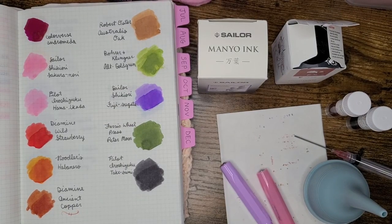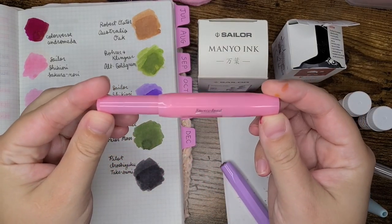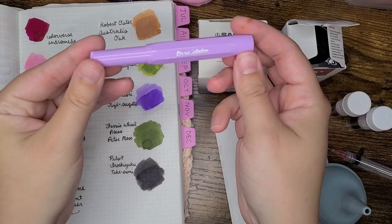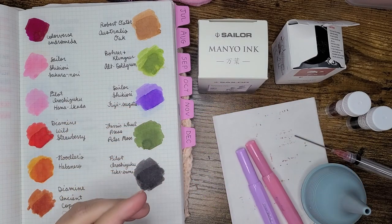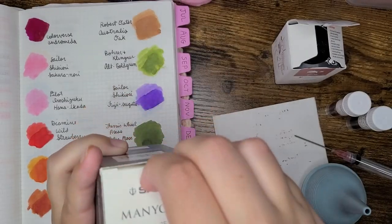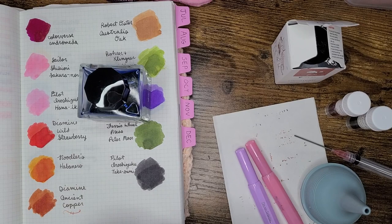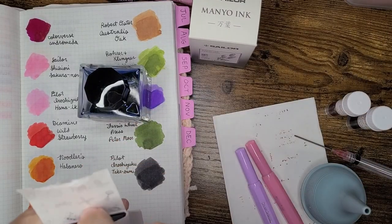Hi guys, so today is a very special day because I'm going to be inking two Kaweco pens, one of which I bought and one of which a friend gave to me as a present, which is very special to me. As you can see on the left, there are a lot of ink swatches that I've already done. This is not my official swatch video, that'll come later. These swatches are just tests, so that's why I'm placing my ink bottle on them, because I'm uneducated and I make mistakes, so it's okay.